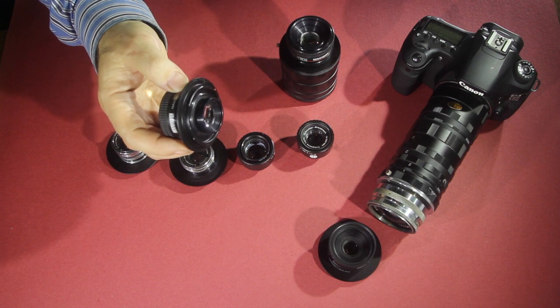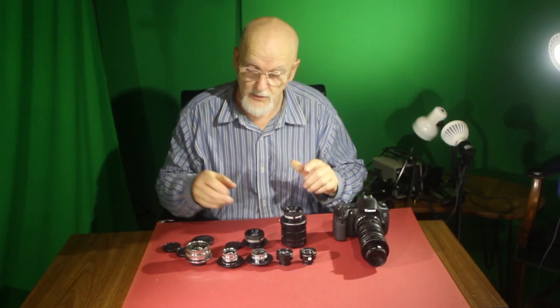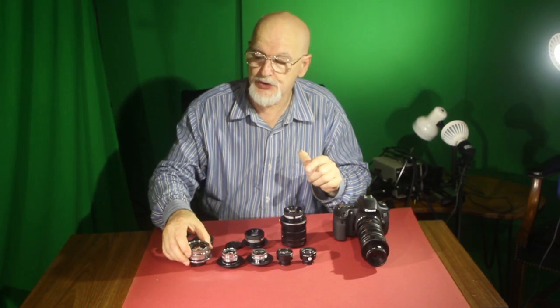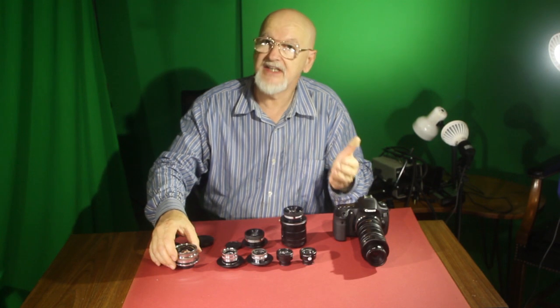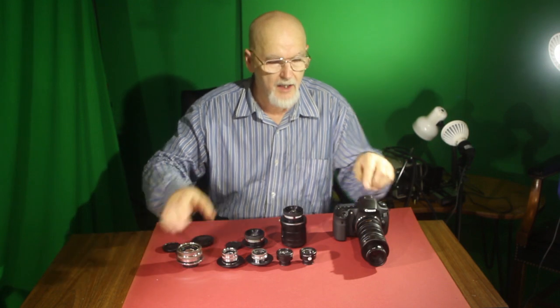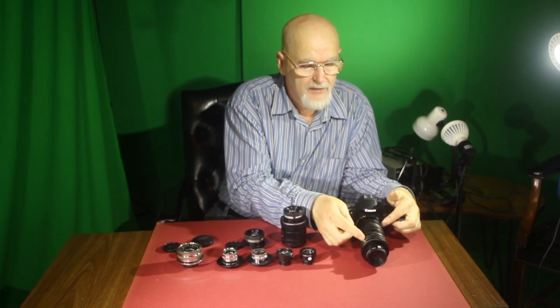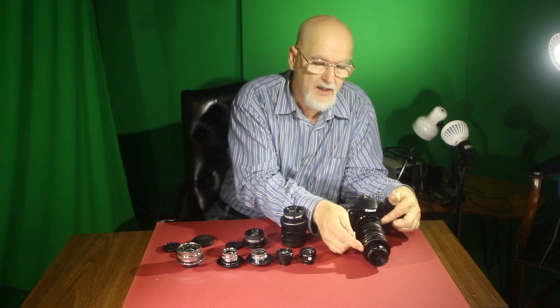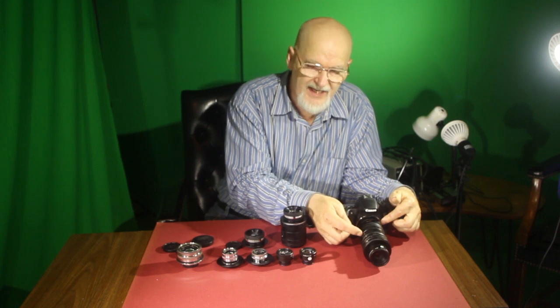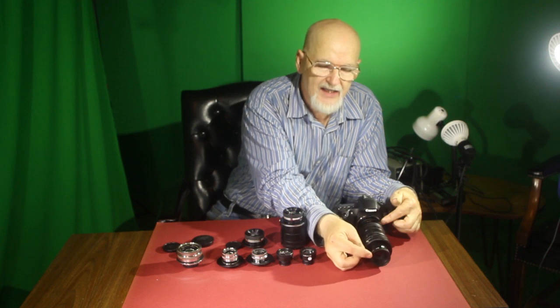If for some reason you need to use more than one adapter, as I've done with these, that's sometimes a benefit. So I'm going to show you how to look at the setup that these lenses provide: 150 millimeters is the furthest distance away, and 28 millimeters is the closest you could possibly get. We'll show you this both with the very long extension — you'll see you get too close — and then you back off to get greater working distance between the specimen and the front of the lens mount.